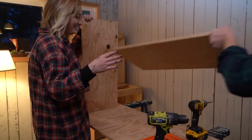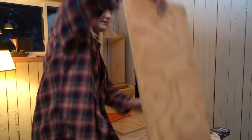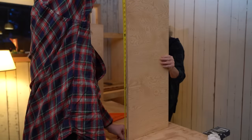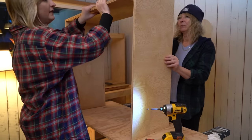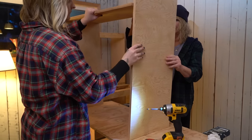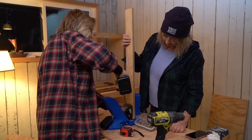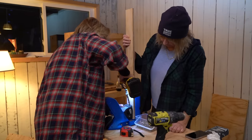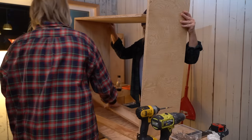After our little chocolate boost break, mom and I had one more cabinet to build. The only difference with this one was that the outer wall — the visible side — was going to be longer so that it covered over the 2x4 brace I'd be building. This provided a nice seamless look on the only side people were going to see. This was also the only cabinet that needed any pocket hole application to hide screws.